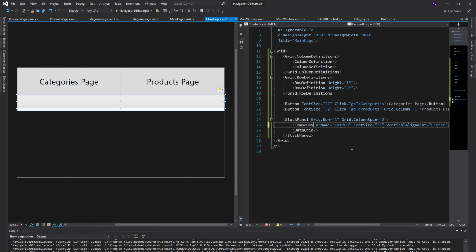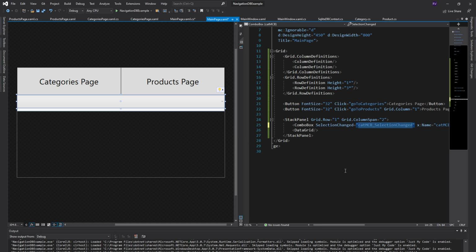Selected value, no. How can we do it? It should be just the click or the change. Data context change? No, I don't remember. Let me check my notes. Sorry for that. Let me check really quick my notes. Selection changed. There you go. Okay, yes, create a new one.